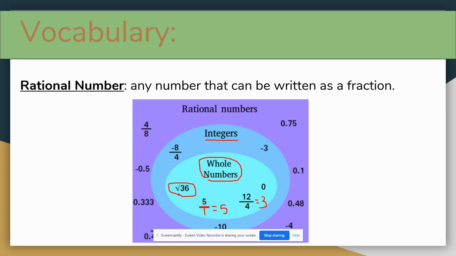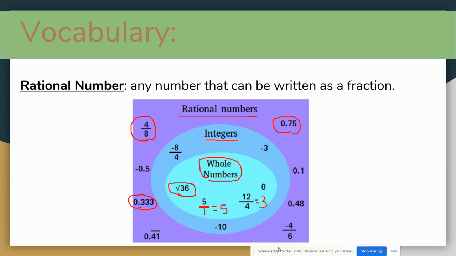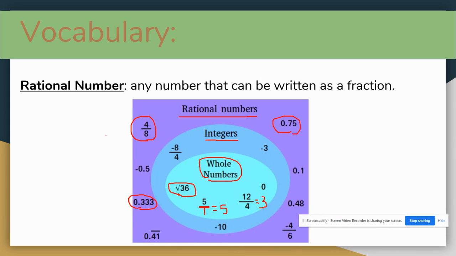All right. The last big picture of rational numbers can include decimals, fractions that don't make whole numbers, repeating decimals, and they also have, I can't see the bottom one, another repeating decimal and more fractions. One number that we've already learned about this year that is not a rational number is pi. If you remember, pi is a really big number that never repeats or terminates, which means ends. So pi is one number that you've learned so far this year that is not a rational number, and you'll learn about more numbers that are not rational numbers later on.